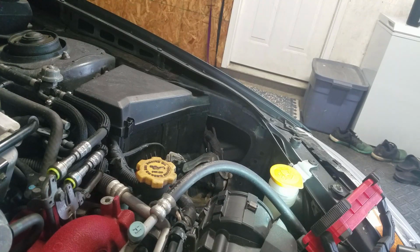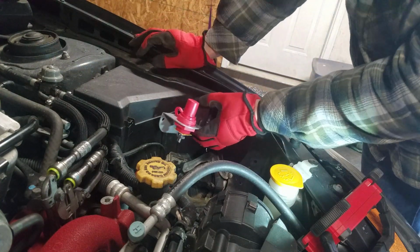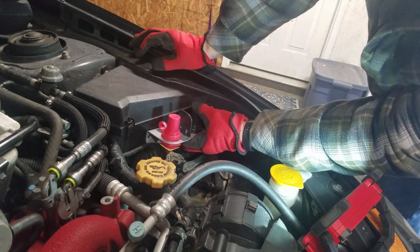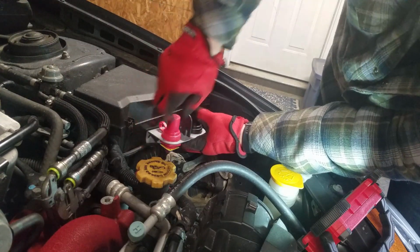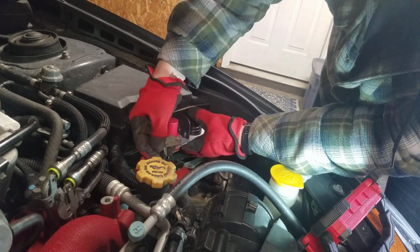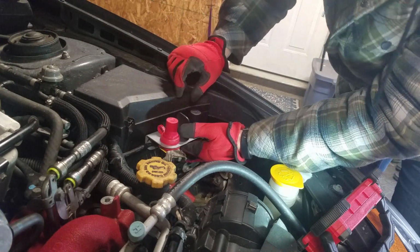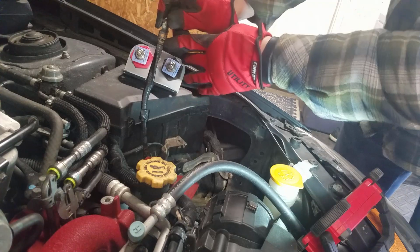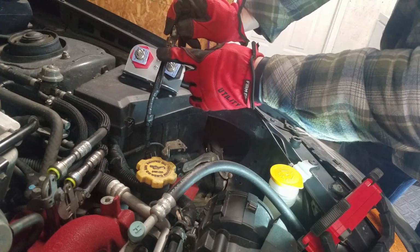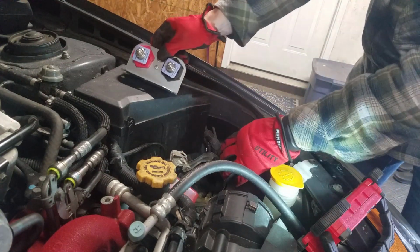Alright, now that the battery's out, since I'm sure there are a few questions, here's what we need to do next. We're going to mount our new remote terminals right here on the fuse block. I got some nice stainless steel hardware. They'll hold it on there. Just make sure it's level. I'm going to drill through here into the fuse box. And then our terminals need to be drilled out just a little bit to fit these 3/8 inch terminals on both sides. On the negative side, there's a little spot weld. I'm just going to grind off that spot weld and it should give me access to this end, and I'm just going to hook this right up to this terminal. So that's the plan for that.